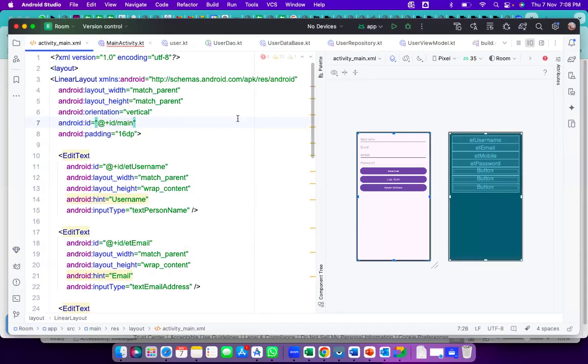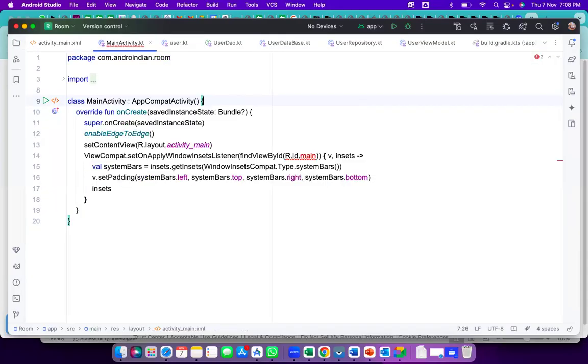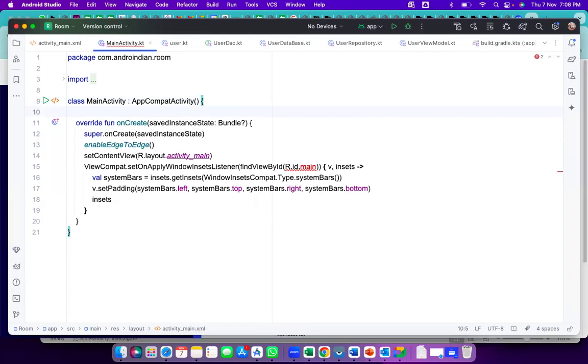Then now we will enable the data binding. So the first step is binding: ActivityMainBinding, called null. Right.